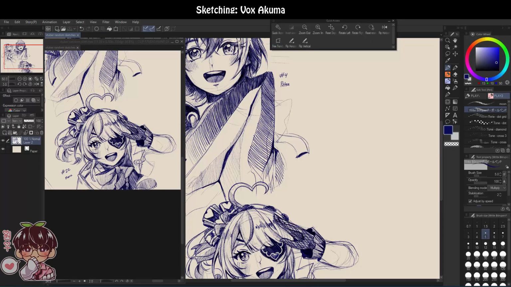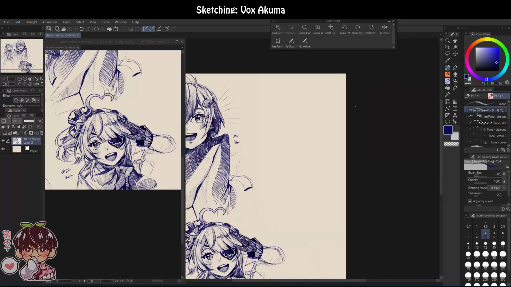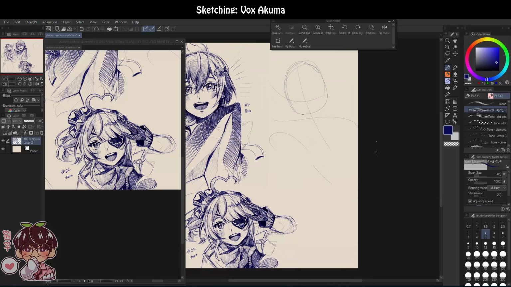Okay, let's see. I do like his outfit though, and I think it'll fit with his hair. Oh my god, I love his outfit, but holy moly, I'm intimidated to draw him. How do I... Oh, I could do this. See, sometimes throwing down random lines really helps. Because this kind of looks like lounging to me, so we could do this.